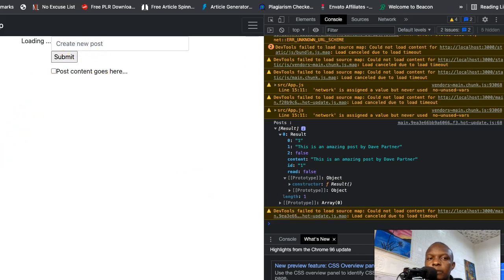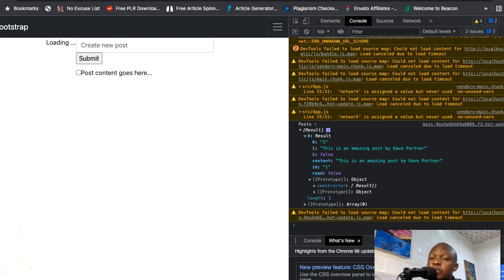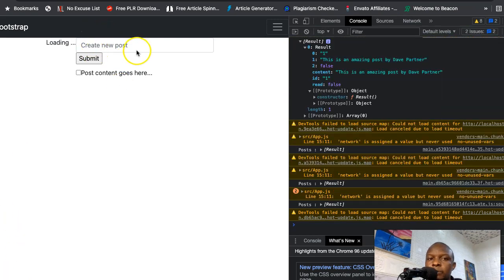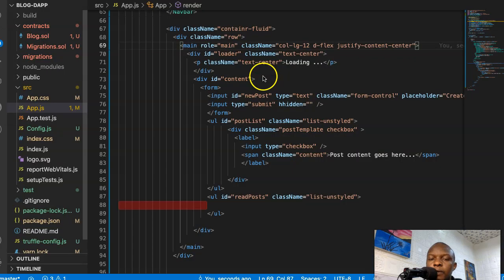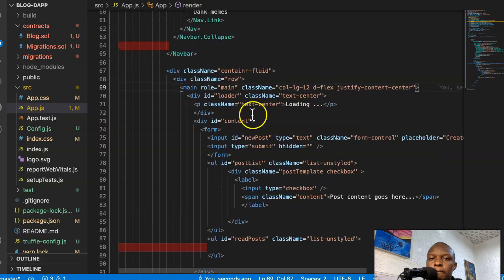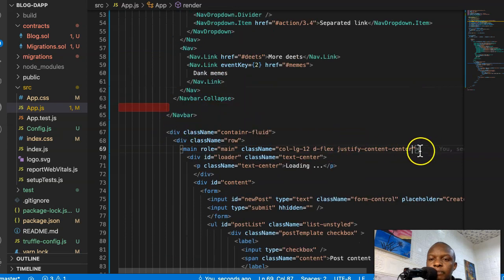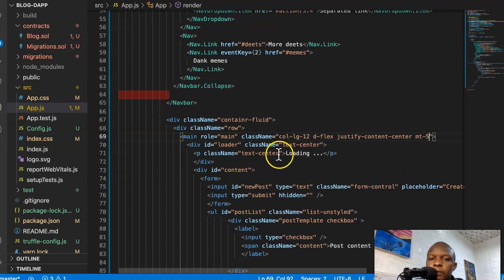So soon we'll be able to add more using this code here. Before we continue, I don't like that this is touching the roof, so I want to bring it down just a little. The way we're going to do it is to come here in our code, at the bottom of the nav bar, and put a Bootstrap class that adds margin, so we can do margin 5 and save. Another place we can do is the text loading, so that the loading will be on its own row. So I could call it col-md-12, so that it will be on its own row.